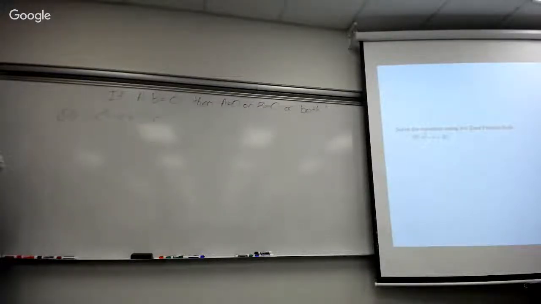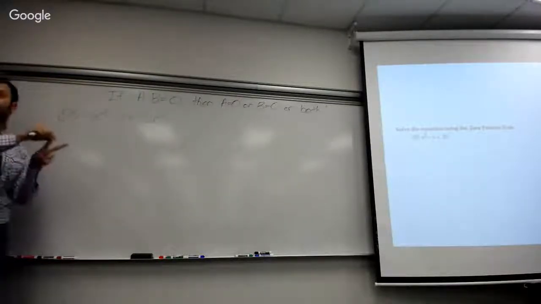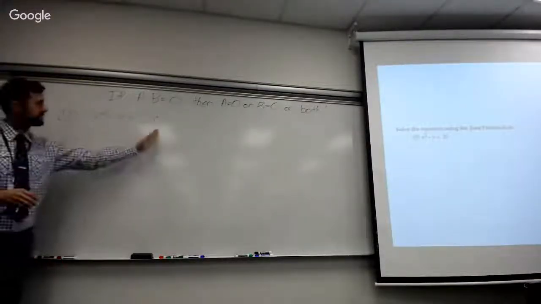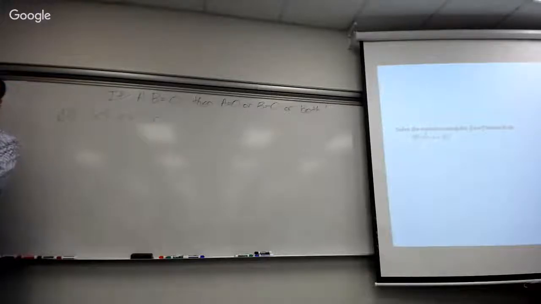Now remember, what does it mean to solve an equation? What are the 2 things it means? I asked this question on the test. If I say from here x equals 5, that means 5 is the x-intercept, and 5 makes the equation true. Right? Those are the 2 things we mean when we say x equals 5. It makes the equation true, and it's the x-intercept on the graph. Okay, so let's do it.